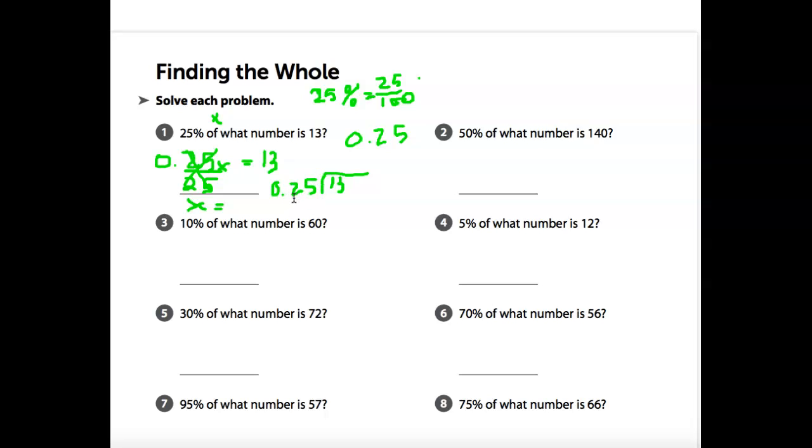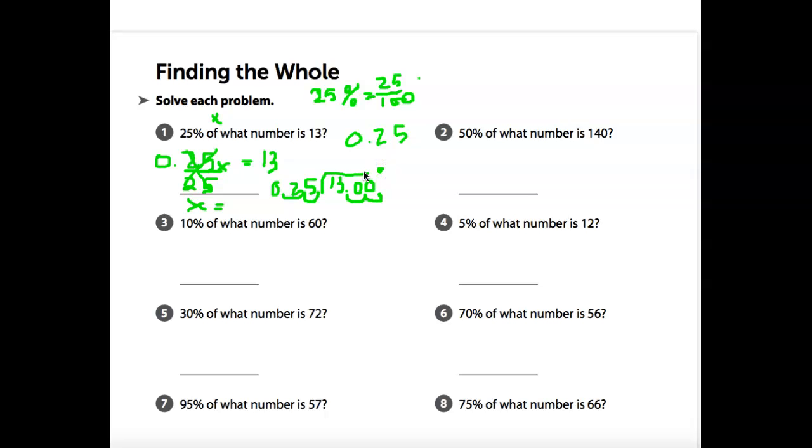All right, so remember, we don't ever want a decimal in the divisor. So we have to move this 2 places over and make this a whole number, 25. Now, whatever we do to the left, we have to do to the right. So we're going to add some zeros here, and then we are going to move this decimal over 2 places, okay? Then we can just bring that decimal point up.